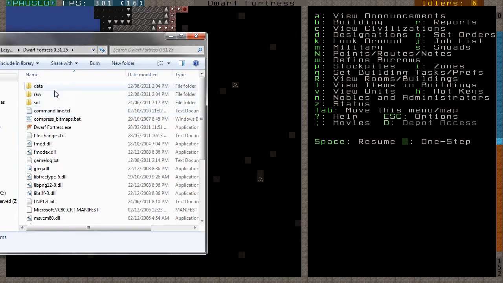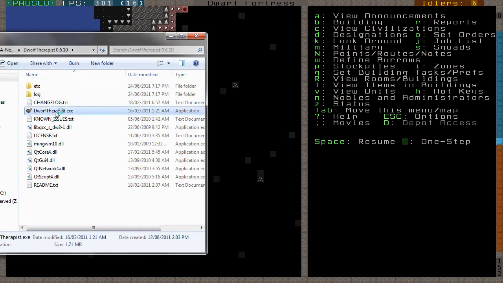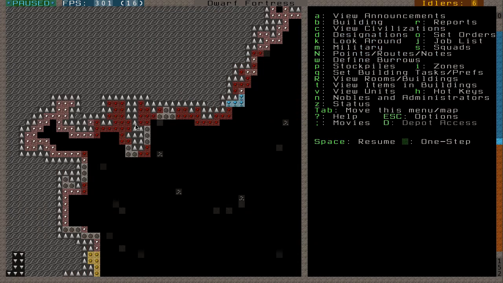Oops. Utilities, Dwarf Therapist. Should work now. Just going to go ahead and remove our wagon and see what we have. So we can see fuel.